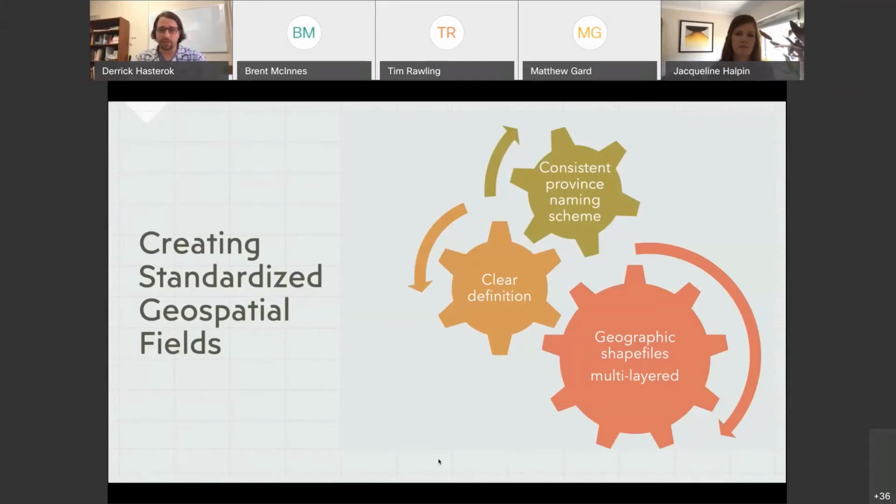And that, of course, assumes that even the other databases would have used the same name for the same region, or different papers would use the same name for the same region. Some might use sub-provinces as well as different names. So again, we want to try and standardize that sort of thing, for instance, the Capvaal Craton, which is a sub-province of the Kalahari Craton. And the other thing we want to do is provide users with this common definition, but we also want to develop a set of shape files that people can use in their own work, not just know that there's a common definition that's used to define the metadata in the database here.